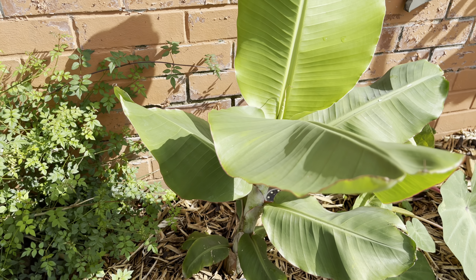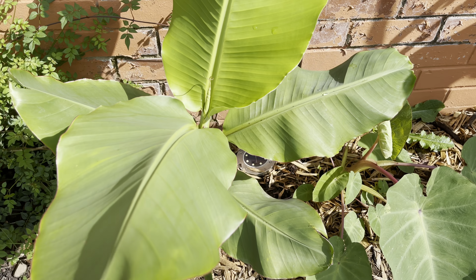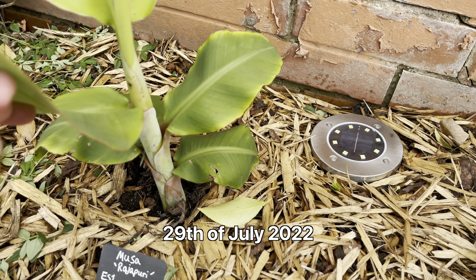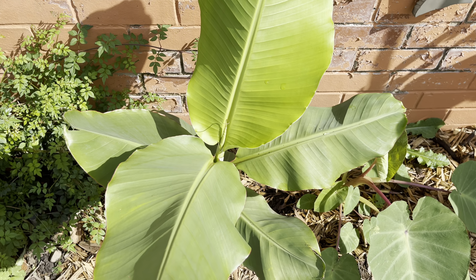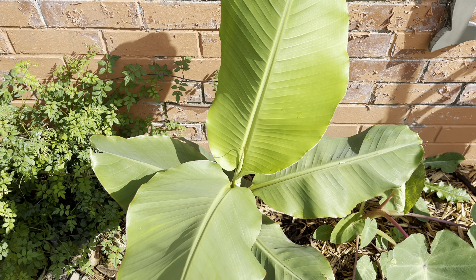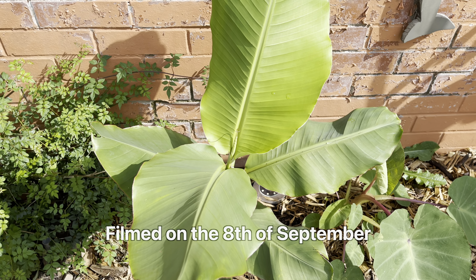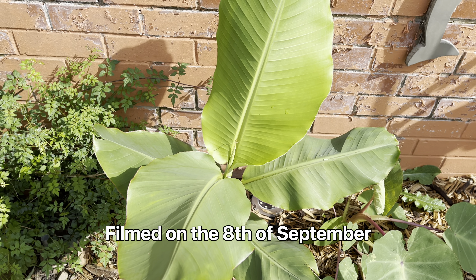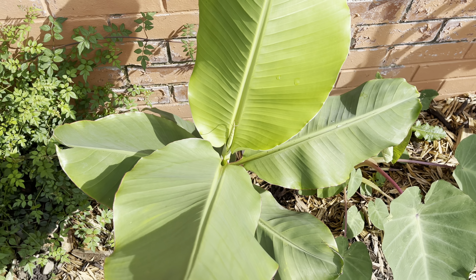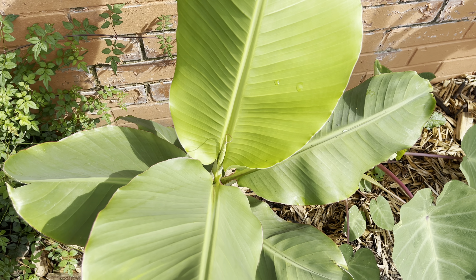It has been a fairly slow grower this year, but since the last update I did, it has grown quite a lot faster. I think because the temperatures have been pretty good, at least during August and so far into early September. And then we also had quite a bit of rain in the last couple of weeks, which has also helped them grow a lot faster. It's now been putting out a leaf pretty much every week.